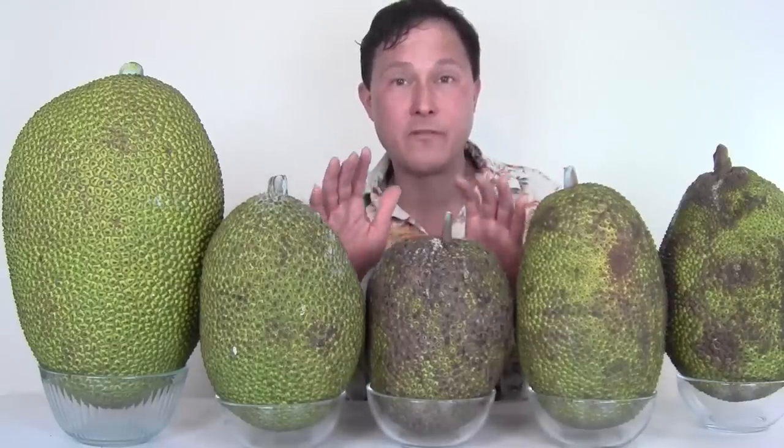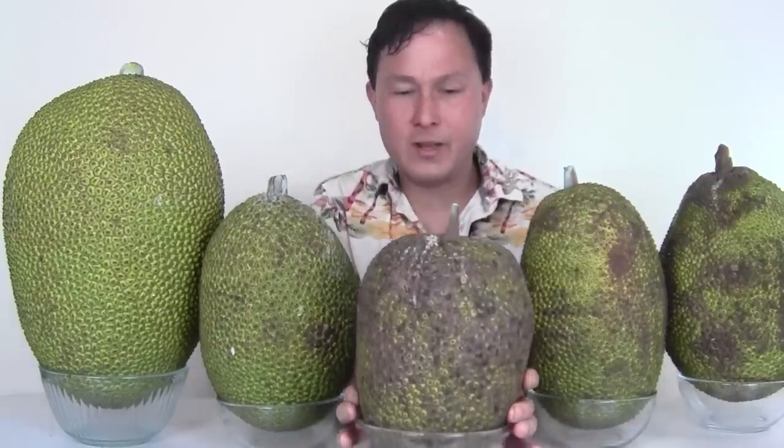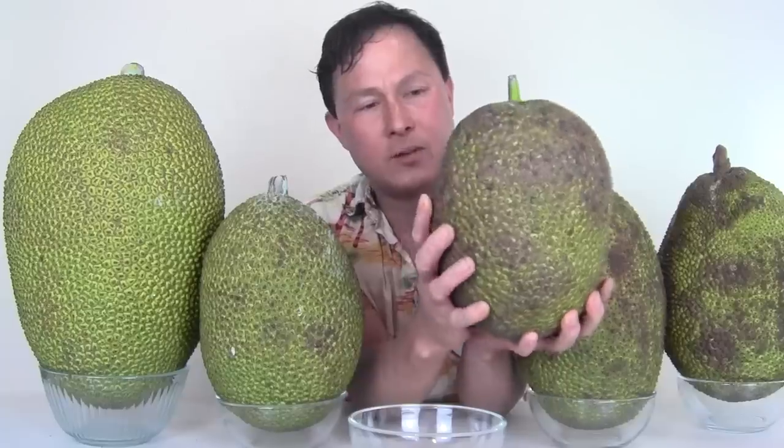So another factor that you will want to take into consideration when selecting a jackfruit is, besides just the color of the fruit, I want you guys to look for some brown spotting on the fruit, right? Brown spotting may be an indicator of ripeness, but it also may be an indicator of rot, all right? So, for example, this fruit has a decent color, not the best color because it's maybe a little more green than I'd like. I like it a little more golden, and you can see some of the golden coming out, but you can see lots of nice brown splotches throughout the fruit, right? Some of this could be chill damage, but some of it also could be as the fruit ripens, it kind of gets a bit brown.